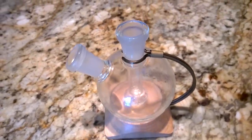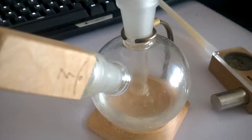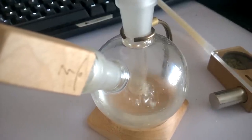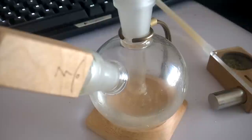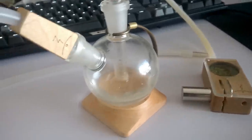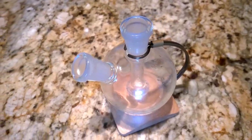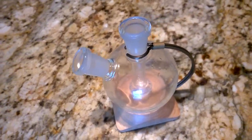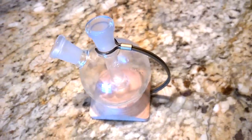The Magic Flight Orbiter is much smaller than I expected. Even when watching videos and seeing pictures, I was still surprised by just how small and portable this device is. With a height of just over 4 inches and 4.5 inches distance from the mouthpiece to the curved metal support arms, it is indeed small — or as my girlfriend put it, cute. I had no trouble at all packing this into my cycle pack to take to a friend's house or when leaving on a vacation trip.